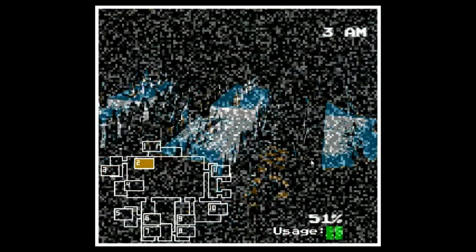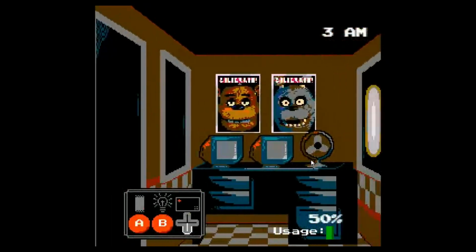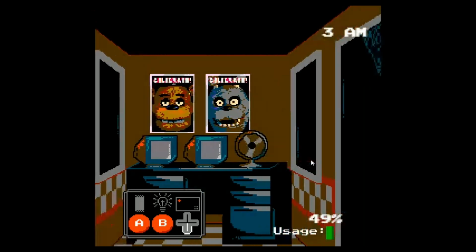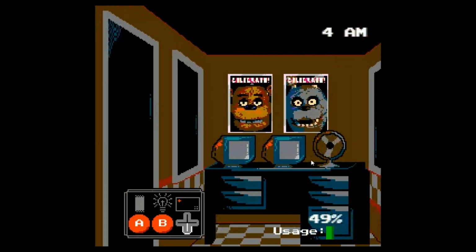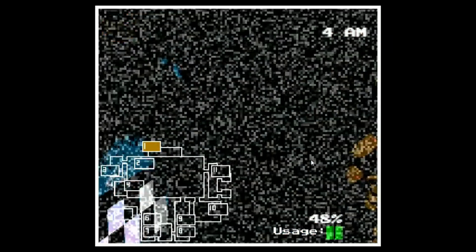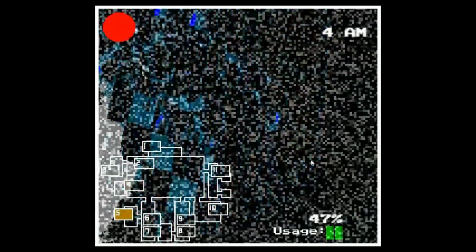Okay, where's Chica? Chica left. Chica left her place. Oh no, Chica's still there. Nothing. Still 3 a.m. And we're halfway with our battery. Doesn't seem so good. Oh, yeah, now it seems good. Hey, Chica's fine. Oh, I thought Freddy was gone for a second. It'll be scary for you.